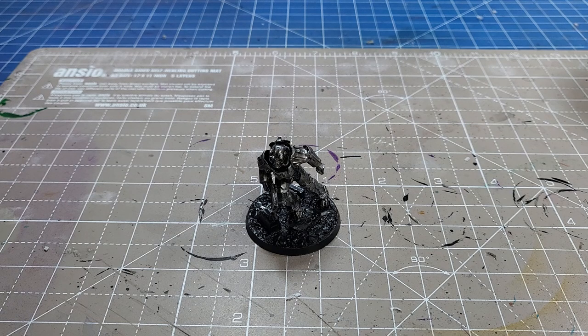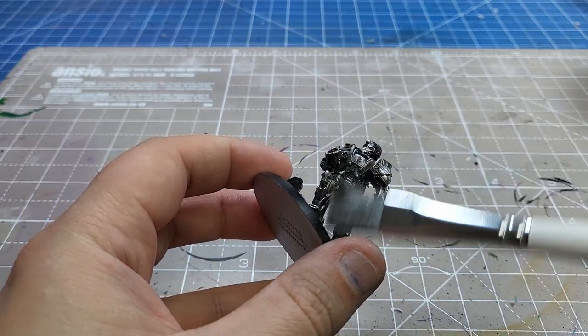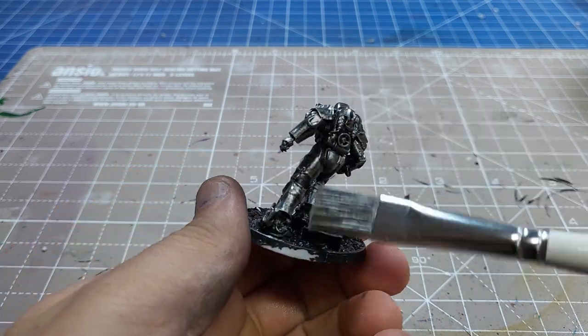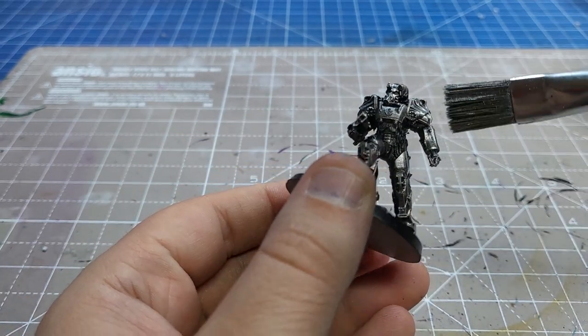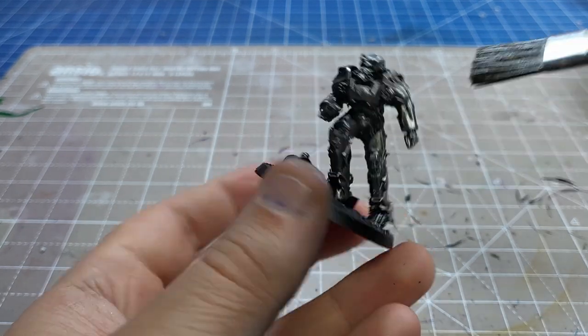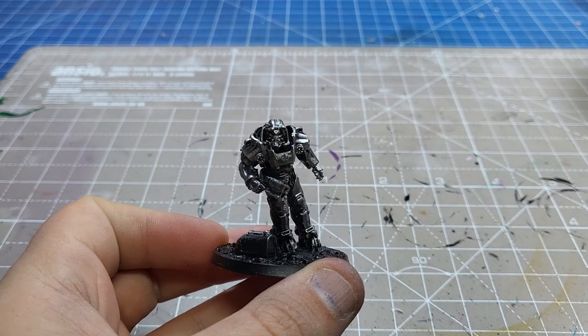Moving straight into our highlight color, we're going to use the Vallejo metal color silver. Using the exact same technique, but in a more targeted fashion and with less on the brush, we're going to add our highlights. This also gives us a nice brushed metal effect. No pun intended. And if you want clean metal, this is where you can end it. This is how easy this is. But if you want to dirty it up, stick around.